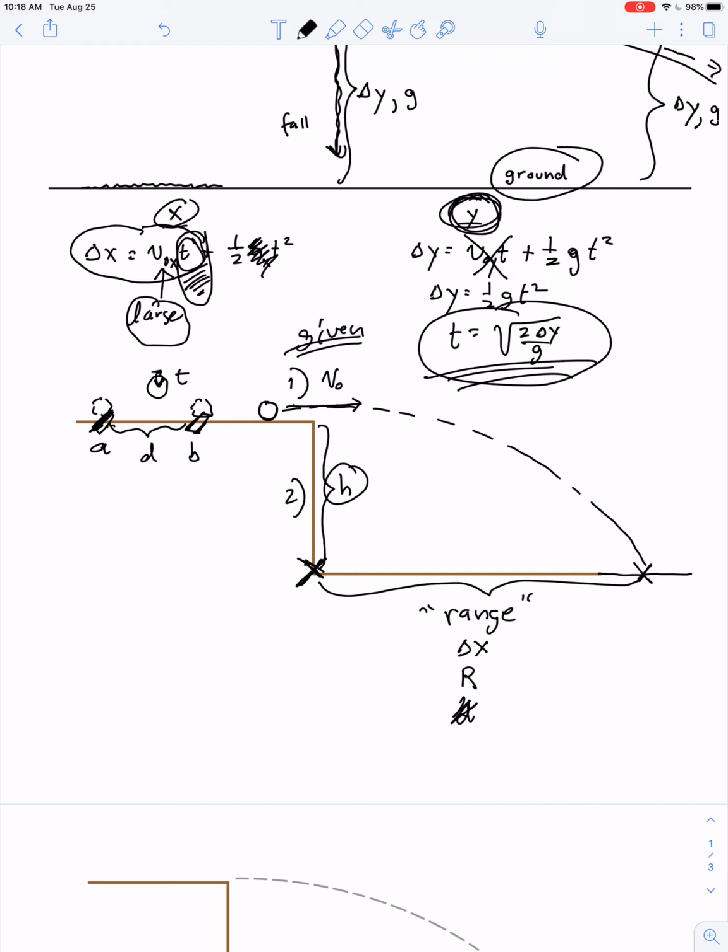okay, so maybe let's do this. Let's reserve the symbol R to represent range, and we'll reserve the symbol D to represent a distance across the desktop. So if you just divide that distance by this time, then you have the initial velocity. You can't quite measure it directly, but you could do a simple computation to figure it out. The idea being that whatever speed it has between point A and B, it maintains beyond point B all the way until it leaves the edge of the desk.